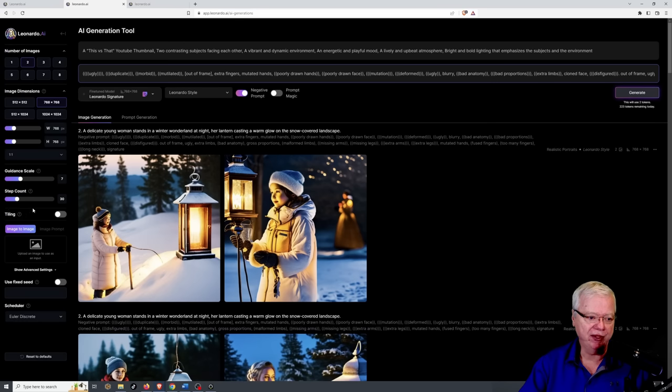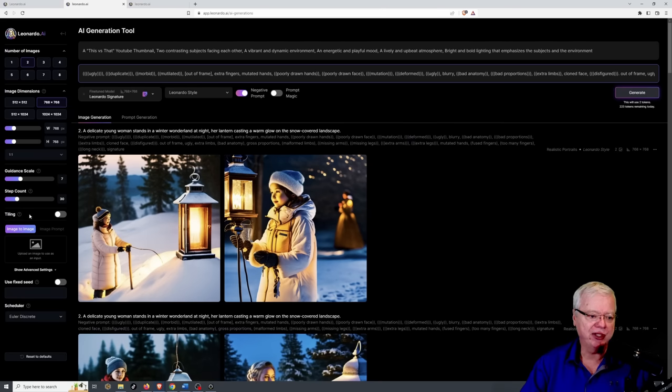Underneath that, you have the step count. The step count is how many times you want Stable Diffusion to look at the image as it's creating it. The more times it looks at it, the more detail it can add to it. However, the larger the number, the more time it takes to create it. And like the guidance scale, if you have the number too high, it can mess up the image, or there's diminishing returns where setting it to 100 may not improve the quality much over, say, 40. So you want to find the sweet spot for you. I find my sweet spot is between 20 to 50.